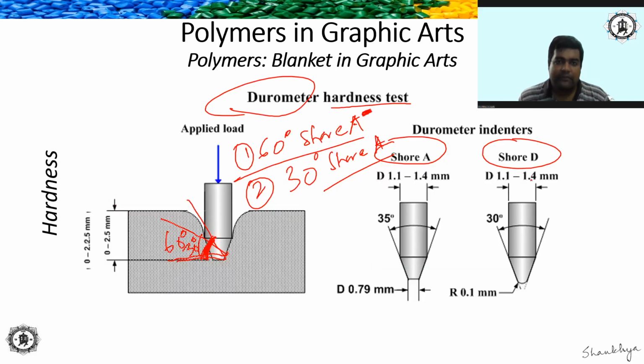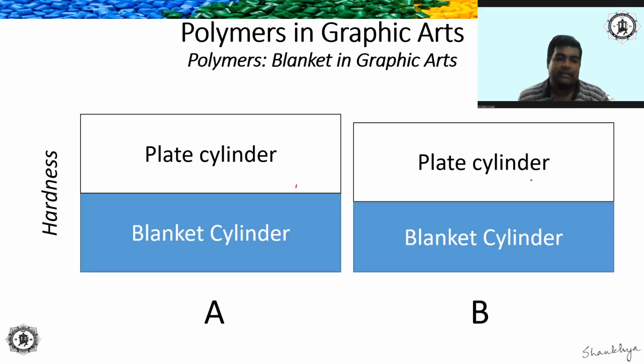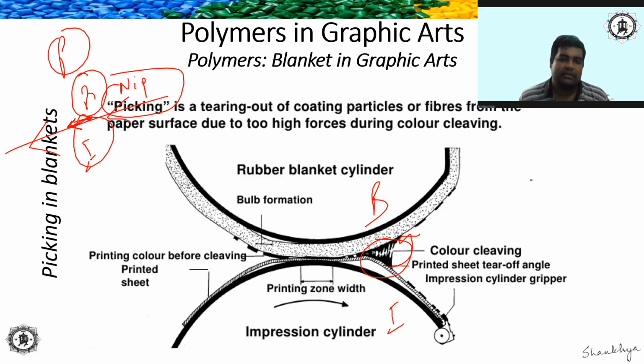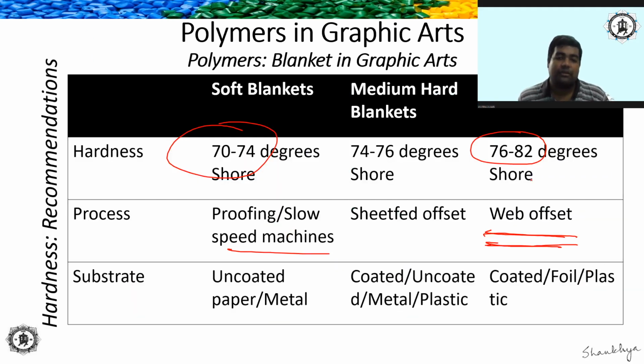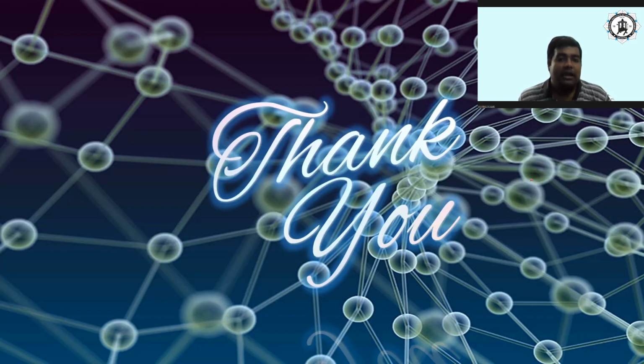So I think we have completed here all the qualities that the blanket should possess: compressibility, hardness, affinity towards ink, no affinity towards organic solvents, and ability to release the paper, the different types of solvents which may not be used for cleaning a blanket, and the recommended levels of shore hardness for different types of printing processes. So we have completed a brief overview of the different blanket properties, and also the types of rubber that are used in different printing processes. With this, we have finally completed the polymer unit in Printers Material Science 1.